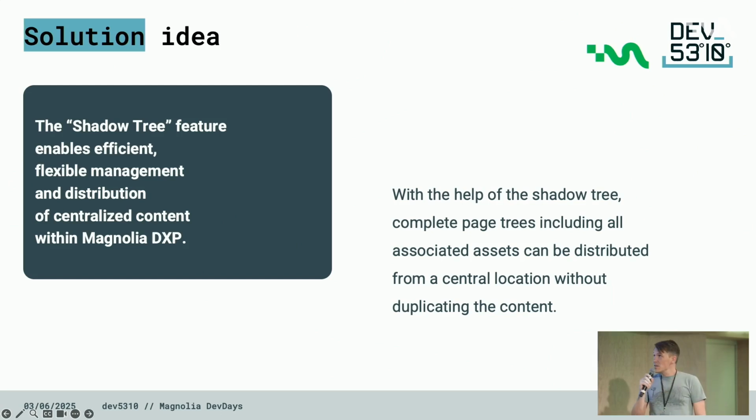So what is the shadow tree actually supposed to do? The shadow tree feature enables efficient, flexible management and distribution of centralized content within DXP. That's what it's supposed to do. And with the help of the shadow tree, complete page trees, including all associated assets, can be distributed from a central location without duplicating the content.